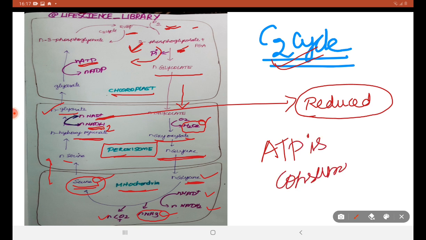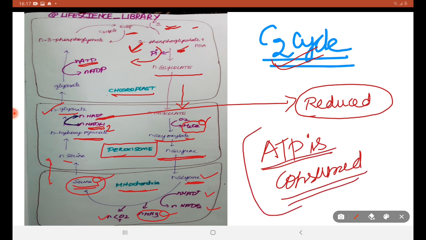So energy is not formed in the cycle, energy is consumed in this cycle. So this is not an energy producing cycle. This cycle is actually a wasteful process. The energy is spent, releasing carbon dioxide, and it is not releasing oxygen. This is the major gist. Here NAD+ forms NADH2, and here NADH2 is converted to NAD+.